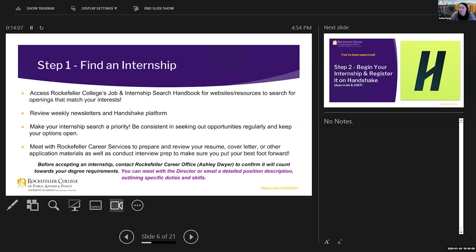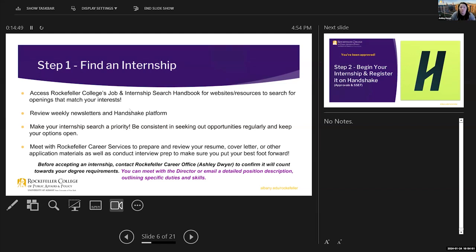Revisit this weekly or every other week at the very outset, to make sure that you're being consistent and looking at opportunities, not just applying at the beginning of the semester and then the end of the semester. I'm a big proponent of quality over quantity when you're seeking out internships. It's very important that you're applying to positions that are of interest to you, that meet our criteria, that you're qualified for. But with that being said, you don't want to put all your eggs in 2 or 3 baskets, for example. You want to keep your options open. And so being consistent and revisiting your search every week or every other week or even more frequently is important, because it will open up more internships for you to apply to.